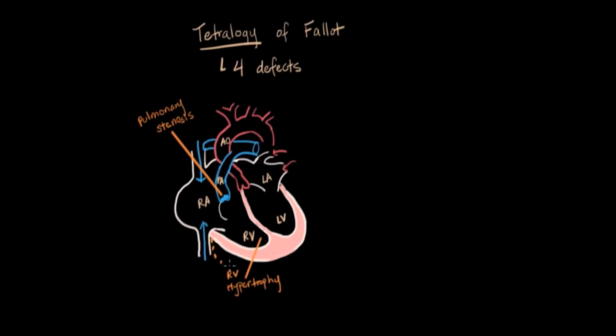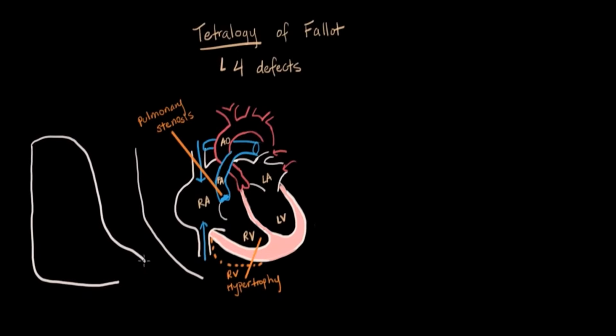A lot of times this hypertrophy is enough to alter the shape of this right ventricle. Do you see in the way I've drawn it before, it has this nice slope? If our normal heart follows a curvature kind of like this, in tetralogy the shape can actually look more like this. It comes down here, right angle. And that's why some people say on x-ray, when just looking at the shape of the heart, it can look like a boot. So the boot sign is something that we associate with tetralogy because of the severe right ventricular hypertrophy that can happen.